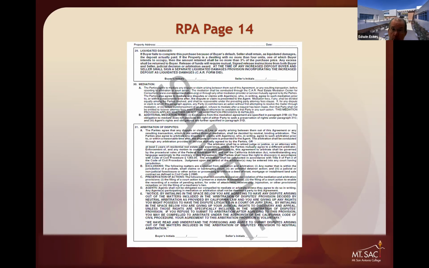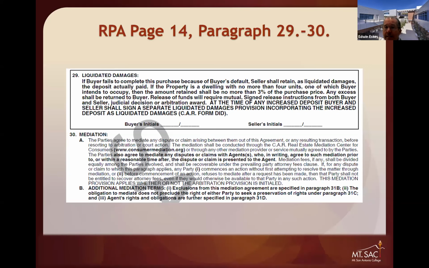All right. So liquidated damages. Okay. If the buyer defaults after releasing contingencies and has initialed this clause along with the seller, the seller's entitled to keep the deposit as damages. Okay. But along the same lines, the seller cannot sue the buyer for anything else. So it's kind of a limitation of liability for the buyer as well.